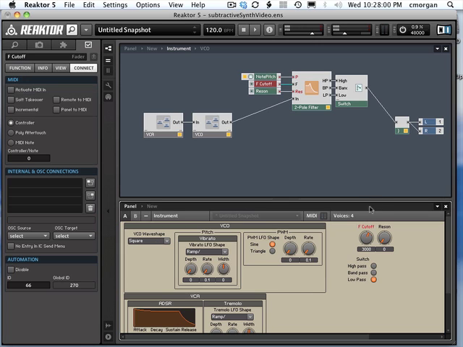So as I increase the cutoff, I'm going to increase the resonance now, and you'll hear this peak in the spectrum. The resonance peak is right at the cutoff frequency. So we should hear this at the 220 hertz that I'm playing on the keyboard, plus the 2350 frequency I'm adding to that. We should hear a peak in the spectrum there. Now the nice thing about this is that as I lower the cutoff frequency, the resonance moves with it. So you can hear how that very unique sound.